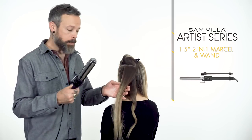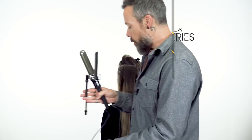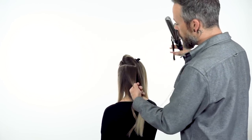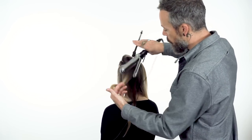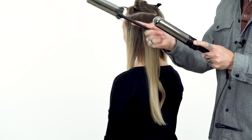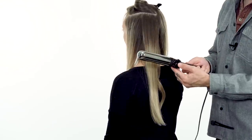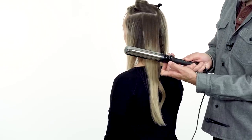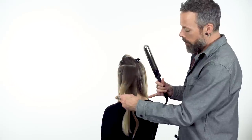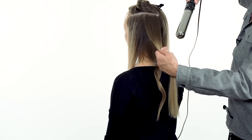So let's do this one with the Marcel iron. Now with a Marcel iron, you have the option of just opening up the spoon. This is our Artist Series Marcel 2-in-1. You have the option of just opening up the spoon and then wrapping. But here's what's kind of cool about this one: you can actually press this button right here and the spoon comes off. So you can use this as a curling wand. You just put the arrows together and lock that into position so that there's no rotation. Now, you don't even have to deal with that spoon. You can just use it as a wand.